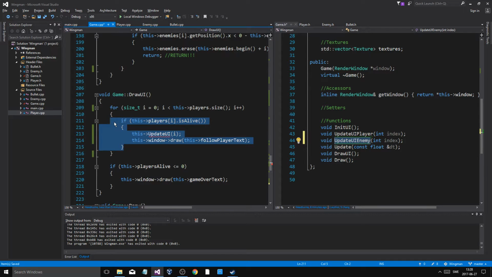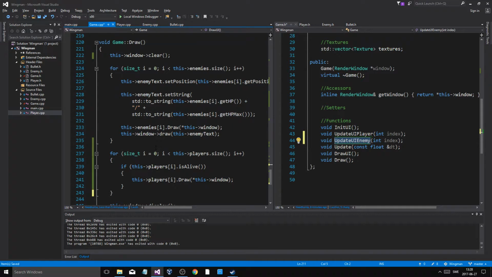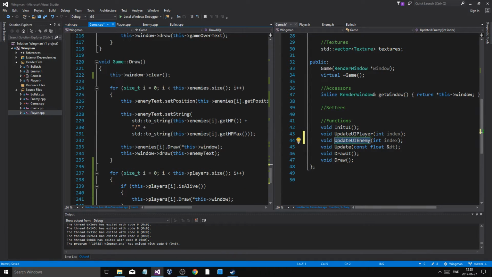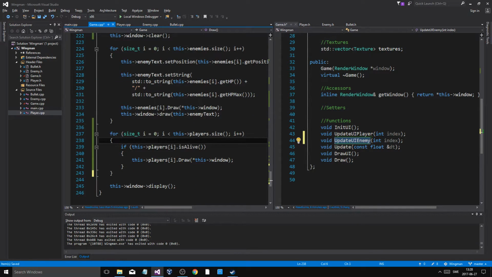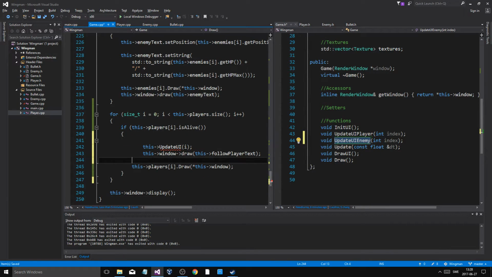I'm going to take this out and I'm going to put it in here in player. If player is alive, okay, so update the UI and I'm going to draw. Okay, this should be fine.